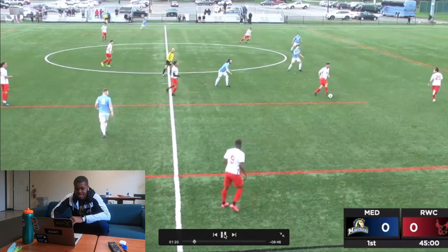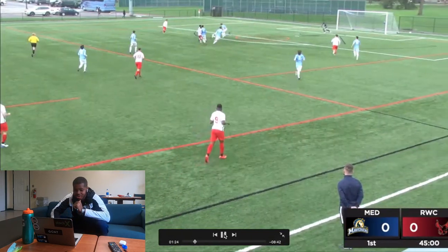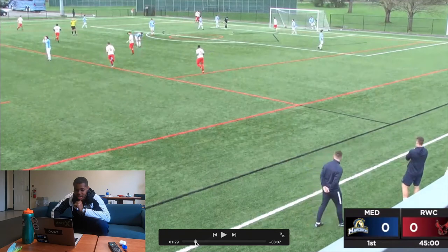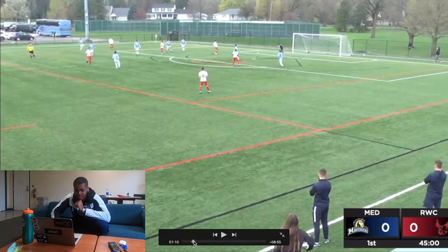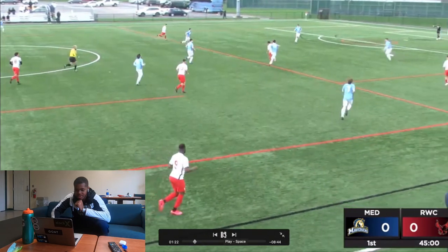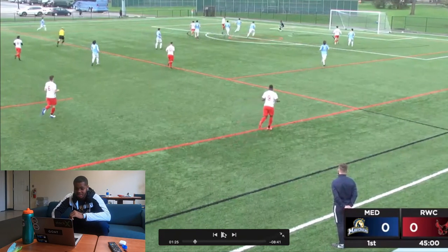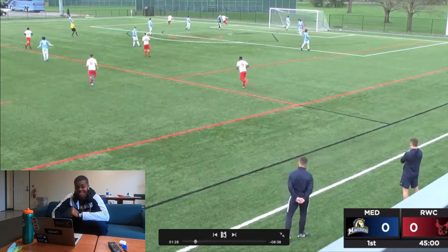Next play: Carlos loses the ball in the middle trying to play across, gets cut out, and they have a counter-attack. Their striker gets played through and I try to make myself as big as possible, but he scores one-on-one. Looking back: once Carlos loses the ball, I'd like my centre-backs to force the player wide and delay as much as possible. Unfortunately it was so easy for the player to drive through the heart of us. His touch was good, so all I could really do was try to make the save — and unfortunately I didn't. That was their opening goal, literally two minutes in.